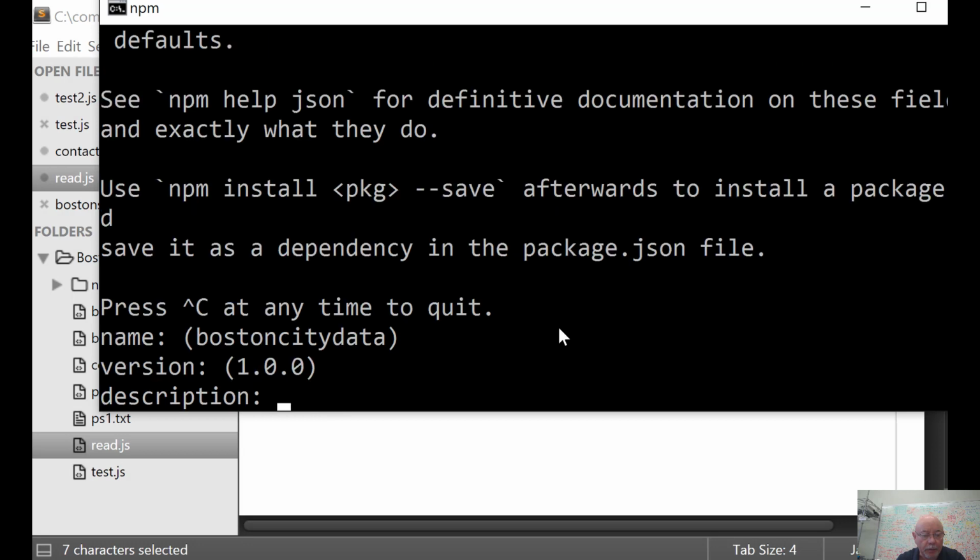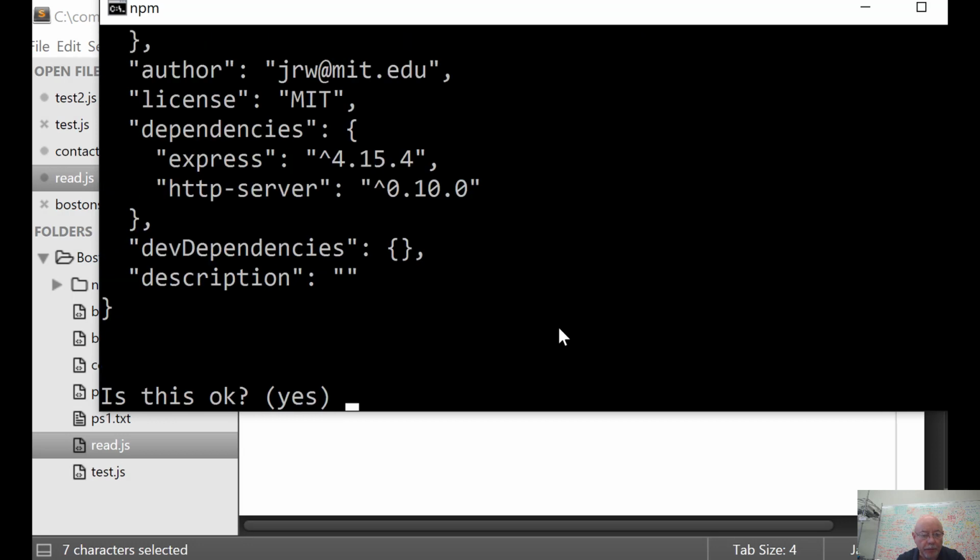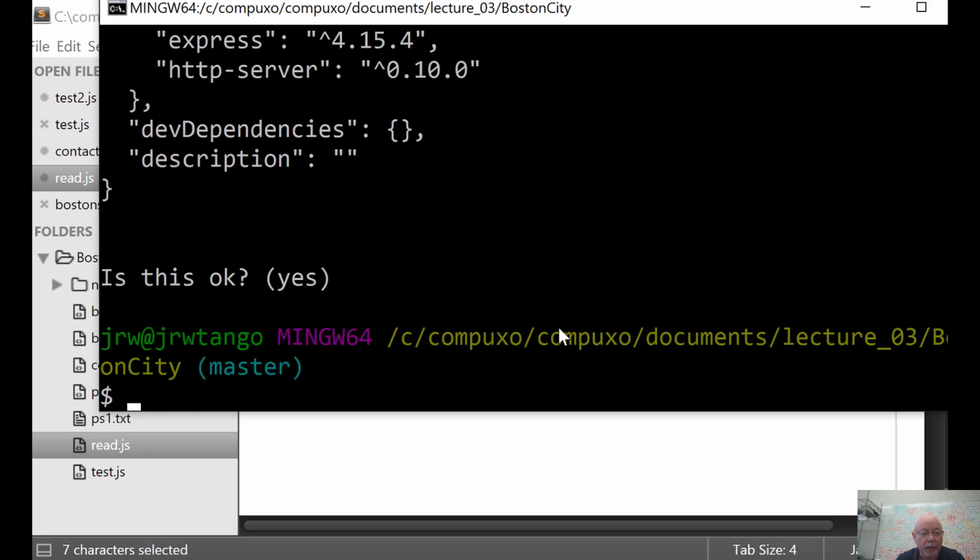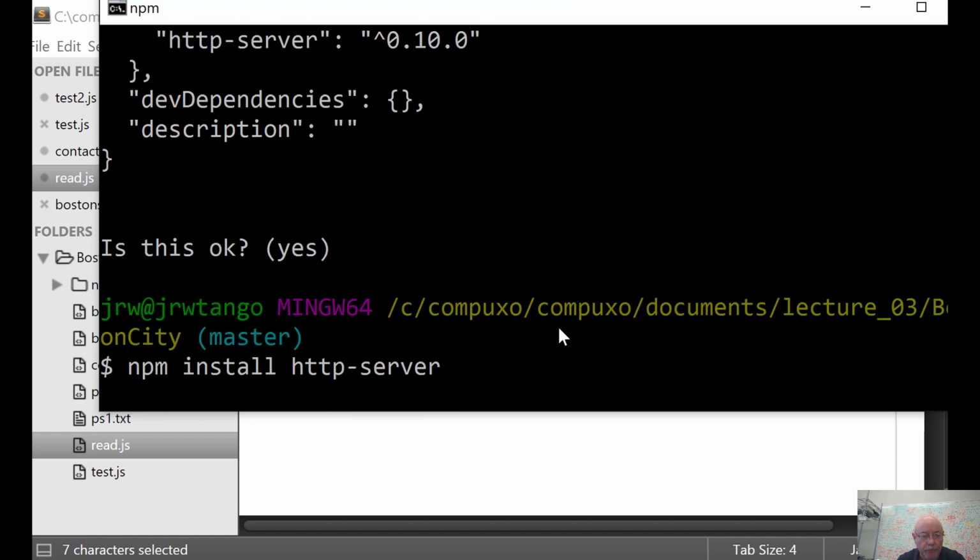Okay, so I've done this before. I'm just going to accept everything, okay? And now npm install, and it's called http-server. And you can do a save if you want, but this will work.